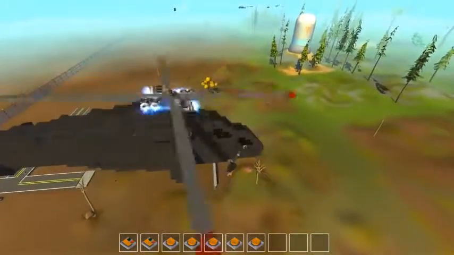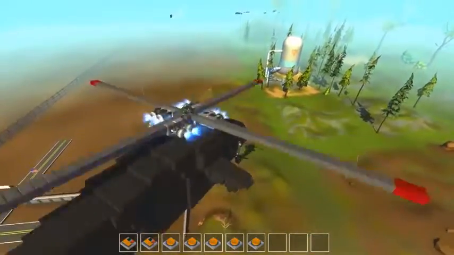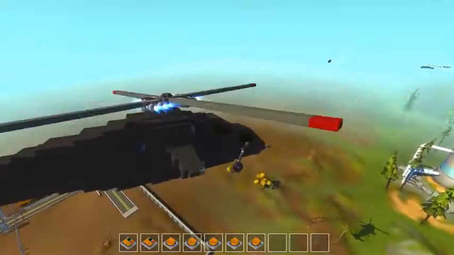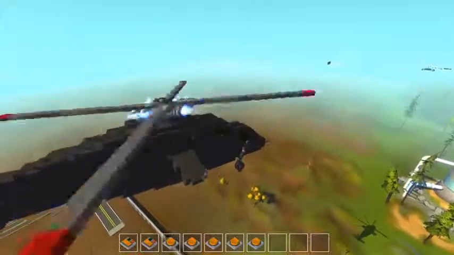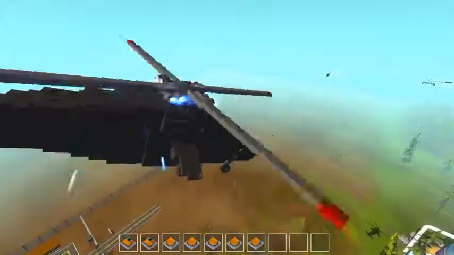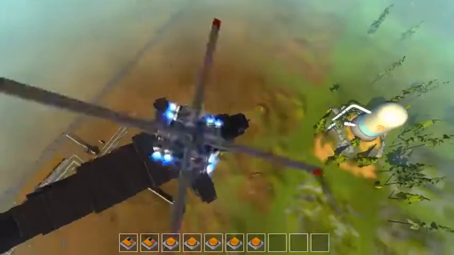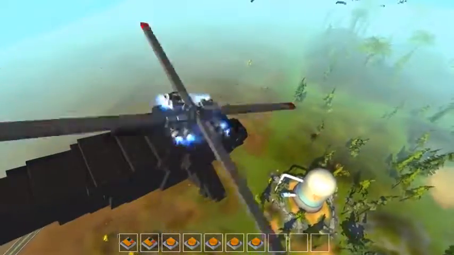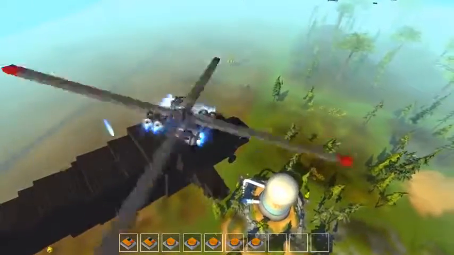Now, seems like WASD, you've got like some pitching motion. It kind of spins it to the left and to the right, but the actual pitching, it seems to be the arrow keys. Okay, I can do this. Maybe we won't crash. And oh, look at that shadow. That looks mean. That is awesome. This is a cool chopper.